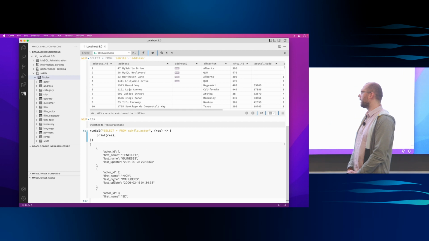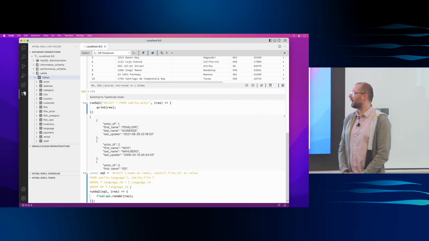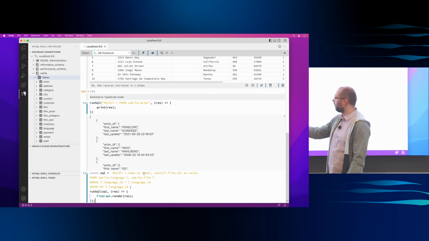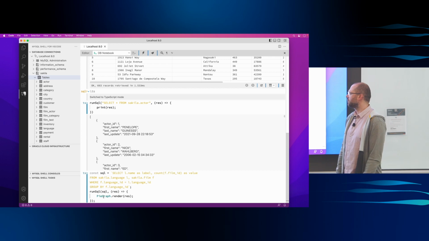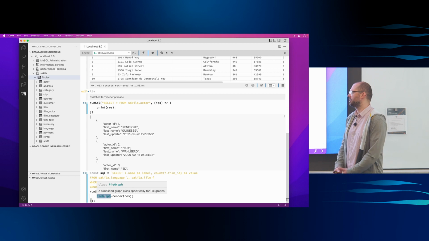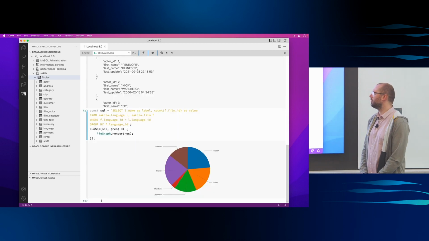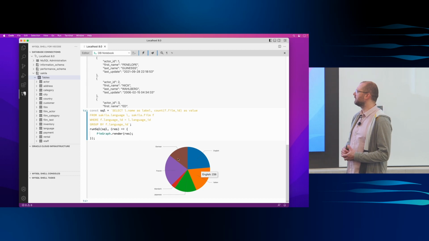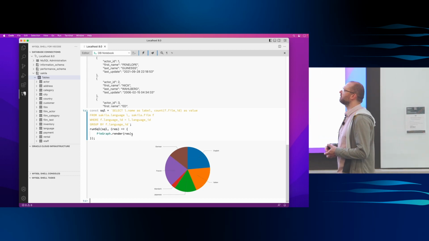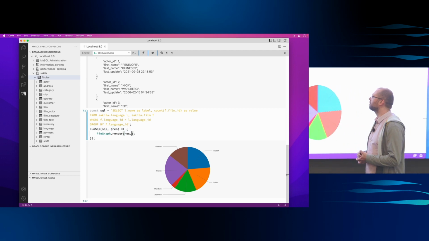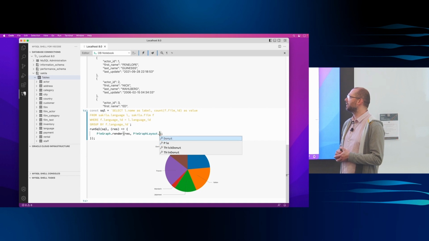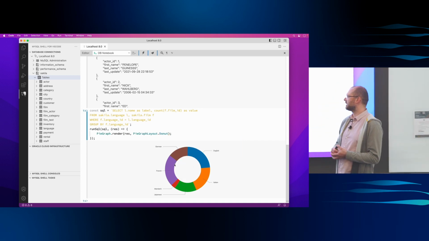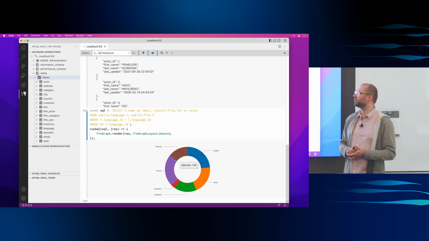So that's shown here. Now, we can take it a step further, and we didn't type it now, but we can run a query and then render a pie graph. And we can say group by language, basically. Look at the amount of movies and group them by language, and then make a pie graph out of that. So with the notebook interface, you can just do that. You can also modify the pie graph, so that's just a part of TypeScript that you can run any TypeScript, right? So you can change the layout to become a donut, for example. Just as example, so update it, and then we'll show that as well.